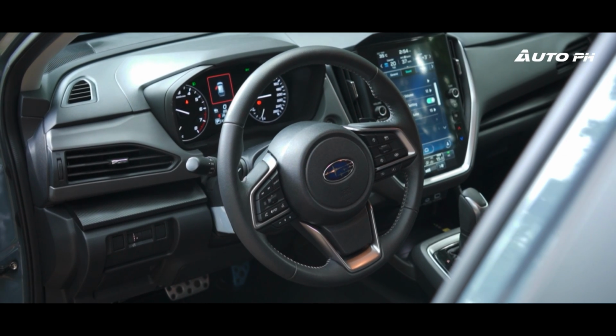It really follows where you want to go, and it really goes the direction that you want it to. So you won't be confused at all when driving this car. And then when it comes to NVH insulation, another good thing about this car is just that. Road noise is not so loud, it's not so intrusive, and so are the vibrations in this car. So there are no vibrations.